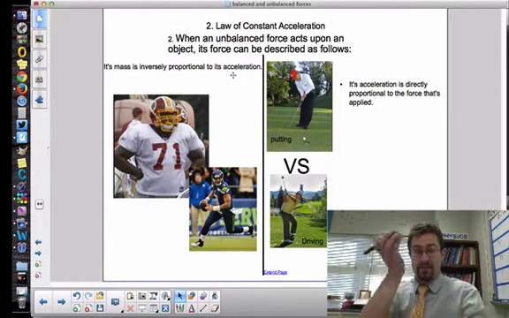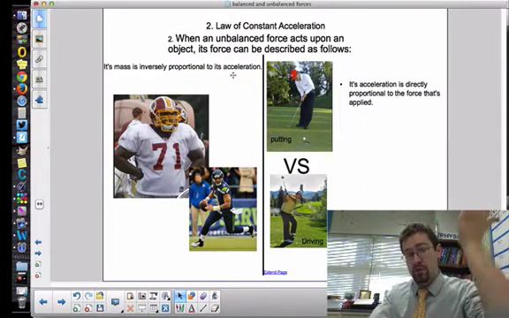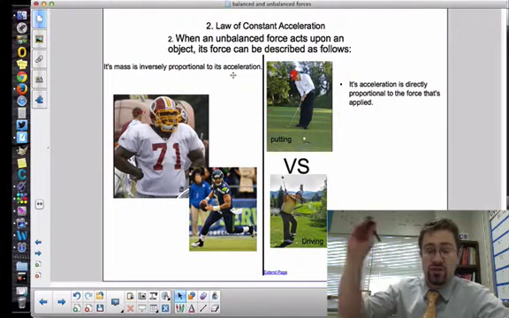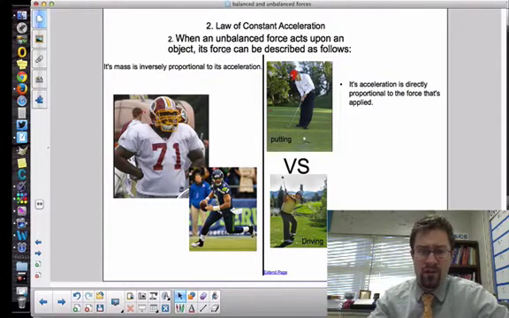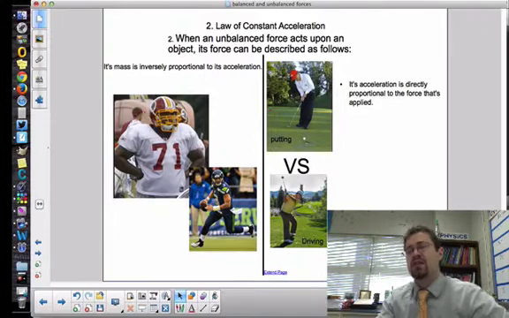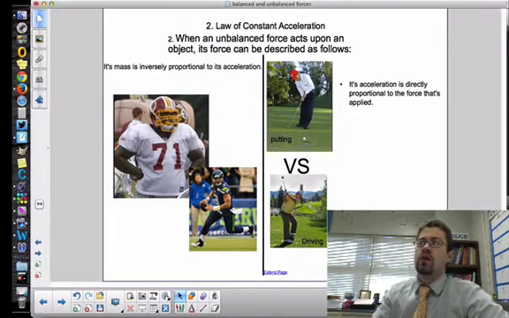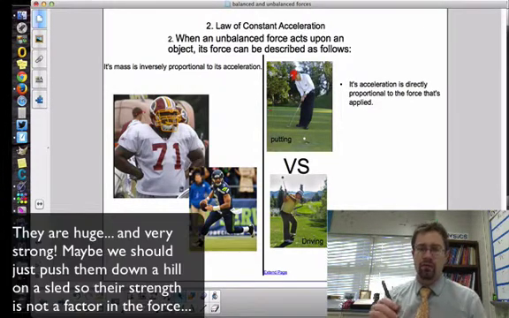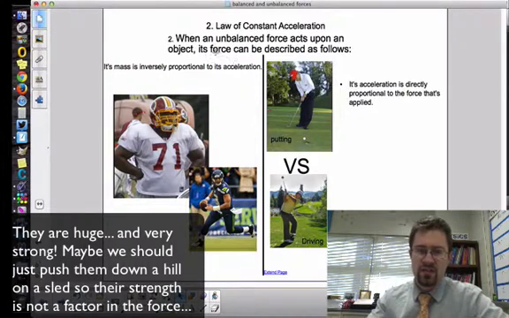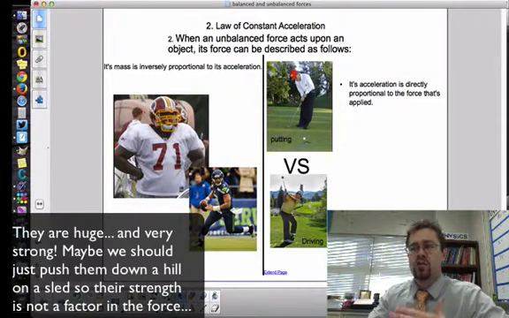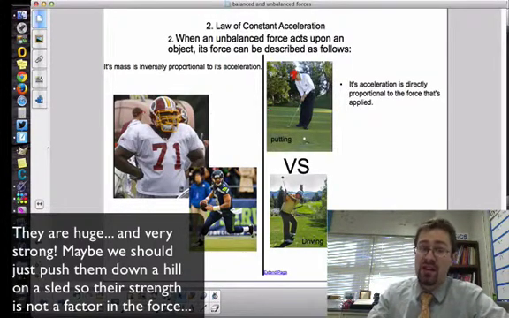Inversely means opposite. So if mass goes up, acceleration goes down. And if the opposite holds true, if mass goes down, acceleration goes up. And so I'm using football as an example here. If we look here, this lineman has a lot of mass, and so he's not going to accelerate as fast as Russell Wilson, who has a smaller mass, and so he's going to accelerate a lot more quickly. Now, we know that usually this is objects that are not always trained to be athletic machines, but in this case, I think it holds true. Usually we're talking about just inanimate objects. More mass, it will not accelerate as quickly as those with less mass. That's the idea of inversely proportional.